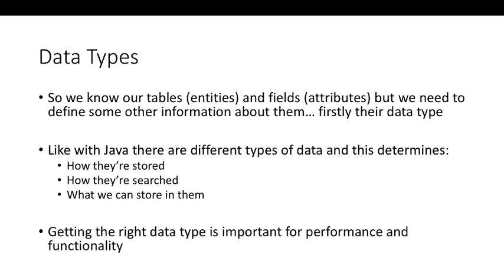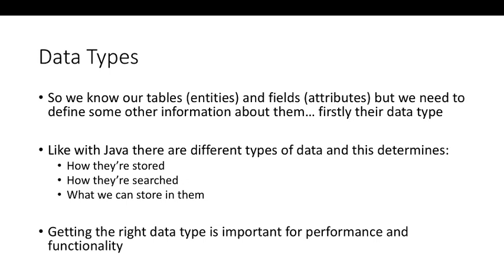I want to query things that are more or less than a certain number if it's a numerical field. Because what we could do is just treat everything as text, right? We could just say, okay, I've got name, address, date of birth, marks, module code. They're all text fields. You can put as much text as you want in. The database would store it, but it would be very, very inefficient. It would use a lot of space on the disk, which for small records no one cares about. But when you deal with hundreds of thousands or millions of data records, it adds up. And it would be incredibly slow to search.